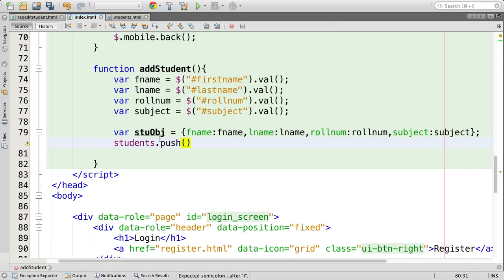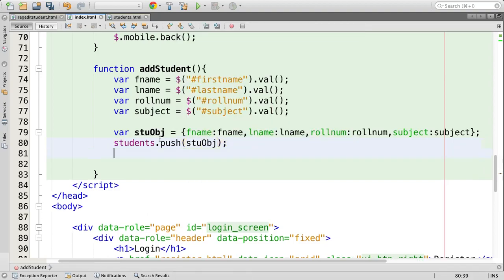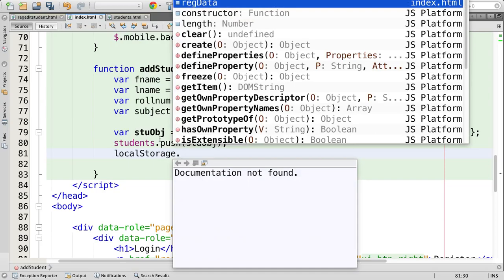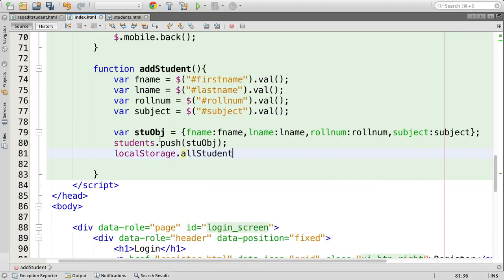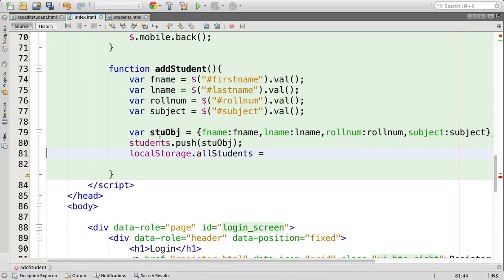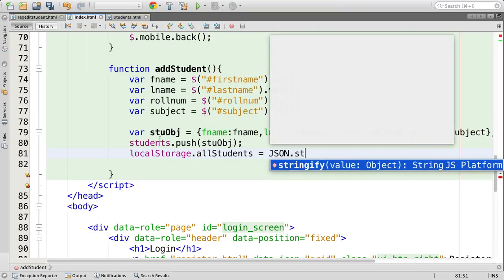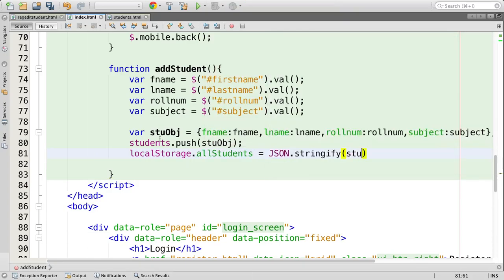If you want to add it elsewhere, you can choose the methods accordingly. So it's added, and local storage is going to contain a value, all students, something, students.